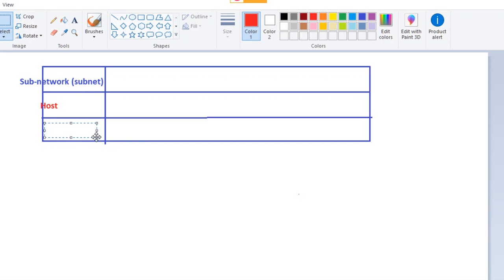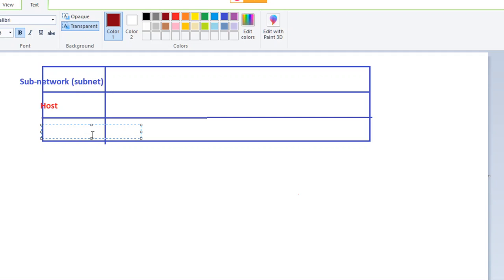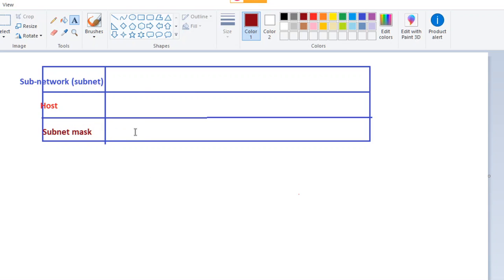If we do the subnet mask, I'll choose a different color. So this is the subnet mask. Usually they're in slash notation, but I'll just leave it like that. So the trick here, there's a trick some guy named Sunny uses.